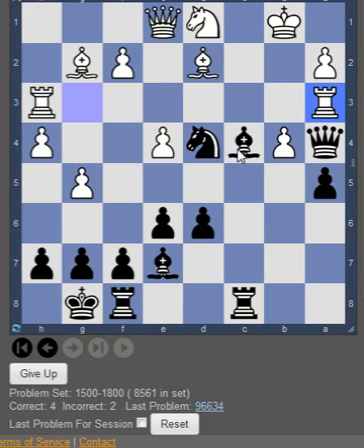Actually, I think I'm also looking at bishop takes. Ooh, nope, that doesn't quite work. I was thinking I might be able to use the f6 square in some lines, but the pawn covers that. I actually have a lot of attacking ideas here. Lots of ideas.